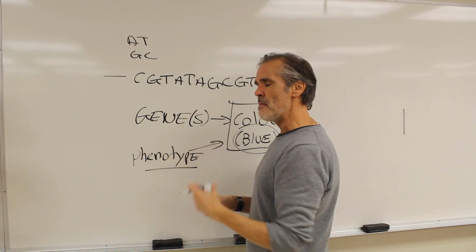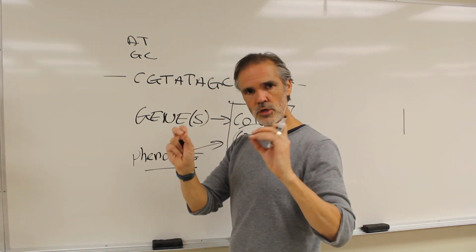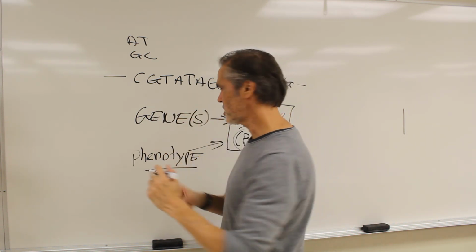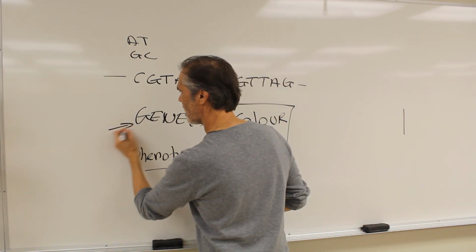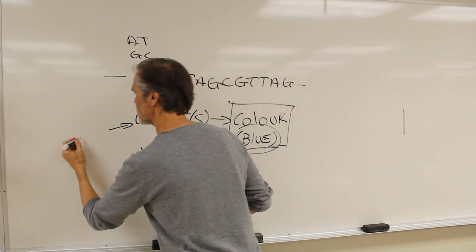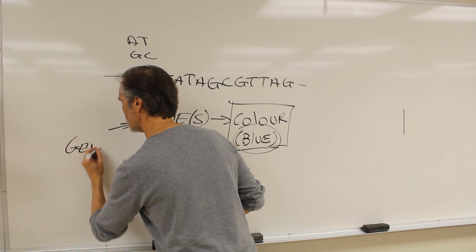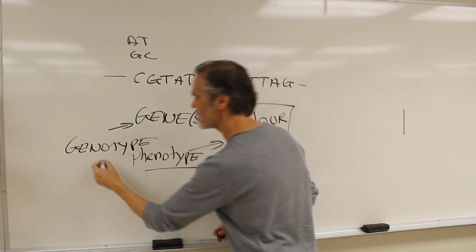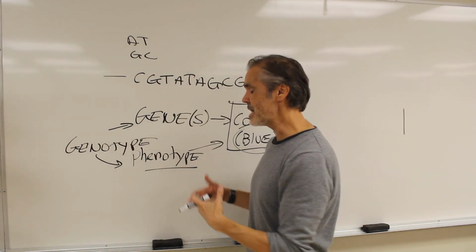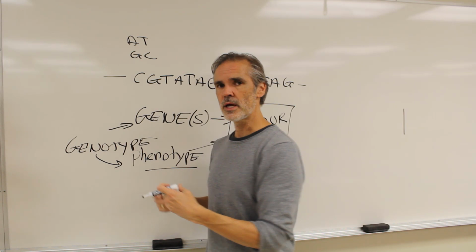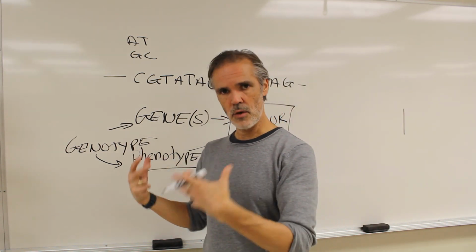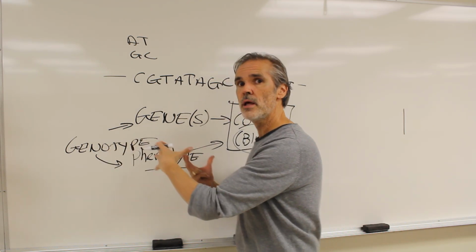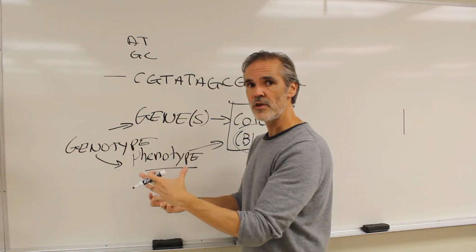Now, what you have inside your cells that says the color of that flower will be blue, that's written in a code, and that's in the genes. And this is called the genotype. Okay? So the genes themselves, what is written in those genes, is the genotype. Now, the genotype, of course, will influence the phenotype. That's not always true, but it is a reality. The genotype, what you have written inside your genes, will and can influence the phenotype.